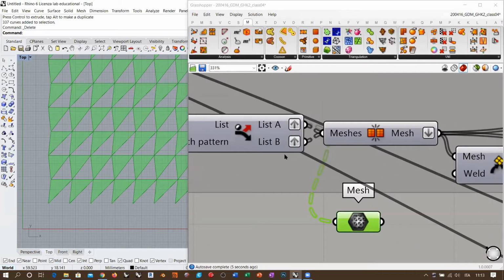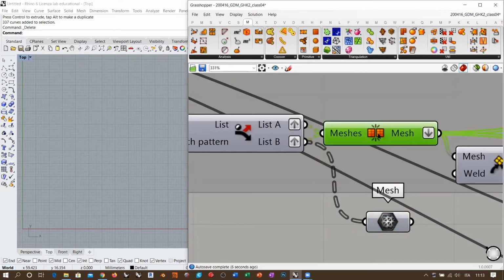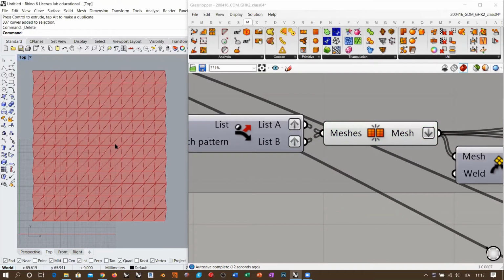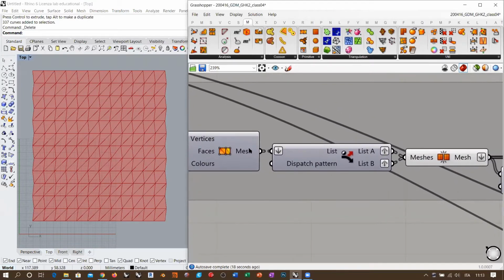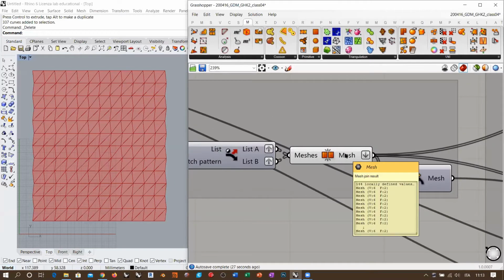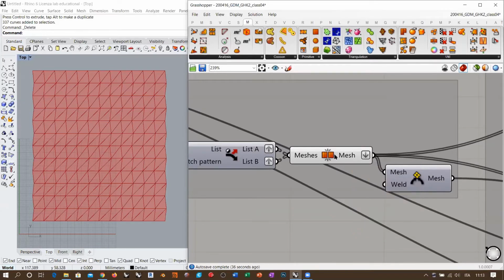Okay, so it's this one. And in B, we have this one. So if I join A with B, like with this mesh join, I get the same geometrical aspect of the original mesh, but our mesh actually is not, let me, okay, you see that here we have 288 branches, each one containing 1 triangle, okay? While here we have 144 meshes, each one made up of 2 triangular faces, as you can see. So this is the mesh that we want to use for our origami simulation, okay?